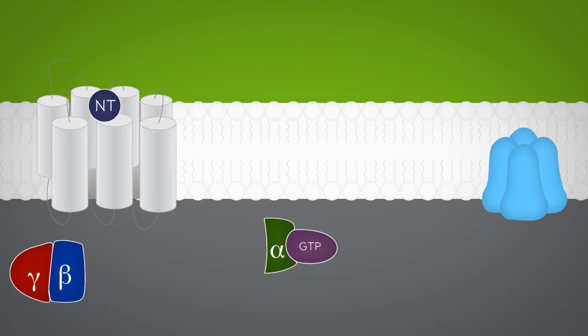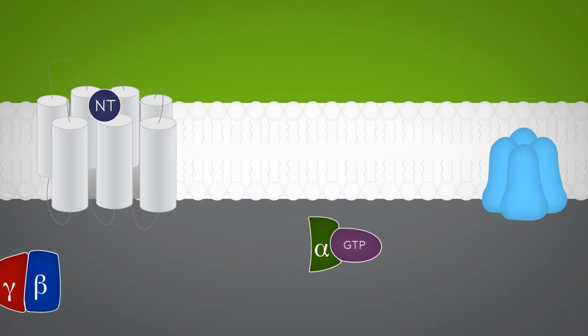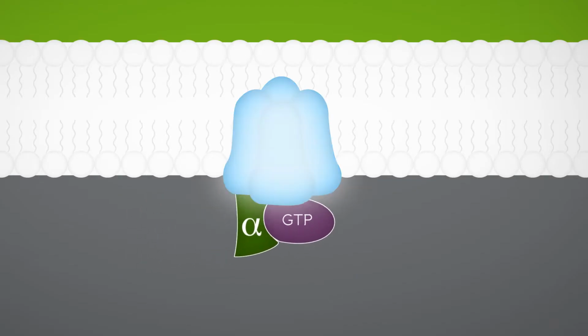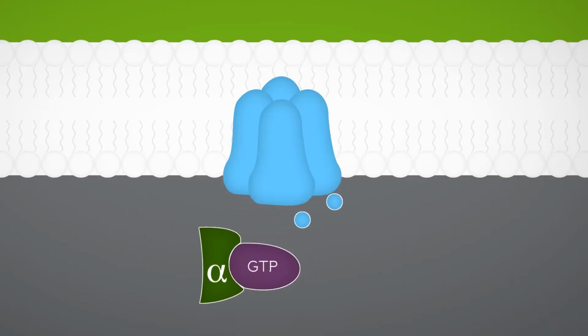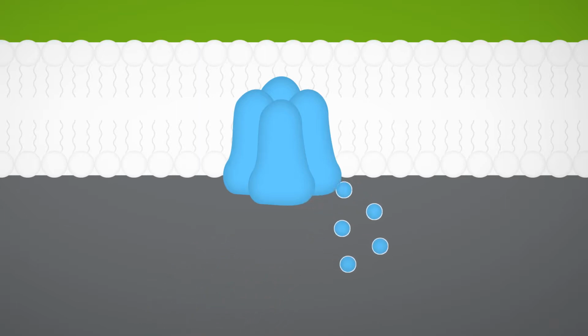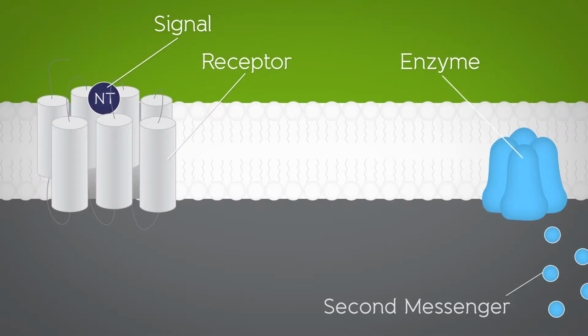The alpha subunit then binds to an effector protein, such as an enzyme, which then acts to increase or decrease the production of a second messenger. These so-called second messenger pathways can lead to a number of possible changes inside the cell. This is perhaps the main difference between ionotropic and metabotropic receptors. While the effects of the GPCR are typically slower than those of the ionotropic receptors, they are much longer lasting. An astounding number of second messenger pathways are found in our cells.